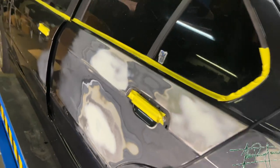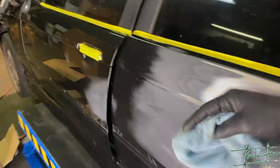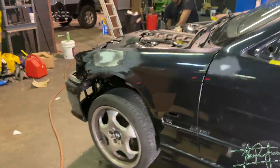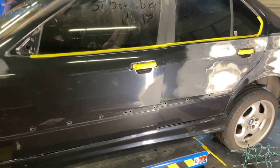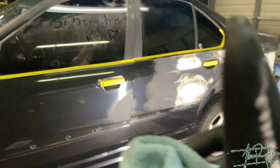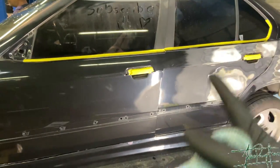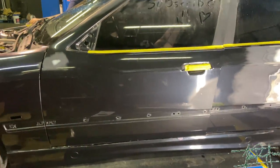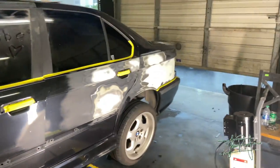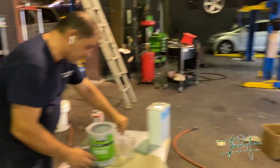This is what the car is looking like right now. We're gonna go ahead and finish cleaning all the sides and prepping it. This is gonna be part one and I'm gonna make a part two of this video, basically showing how to make a show car in one week. Stay tuned if you guys want to see the end result of this amazing M3. We're still prepping — here's my boy Mitch if you need some work done to your cars.